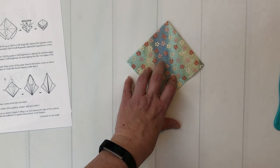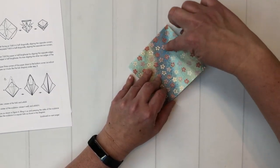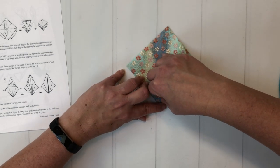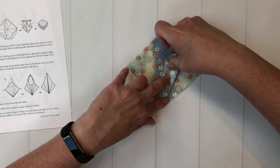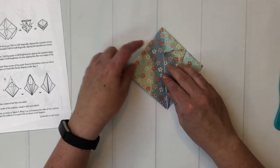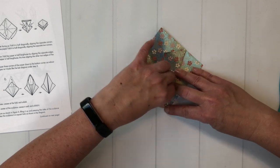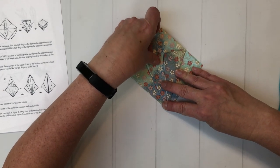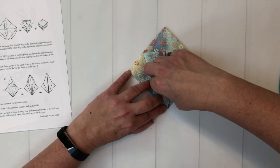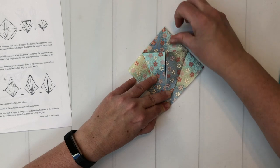For step four, we're going to take the top layer of paper and fold this bottom edge right here up to the center. You have a crease here from where you folded before. I like to use my fingernail as a guide and just slowly go a little bit up at a time until I get the whole thing — you want it really lined up perfectly with the center as close as you can get it. Do the same with the other side. I use my fingernail right at that point to help get the point folded. Take your time to fix it if you need to.